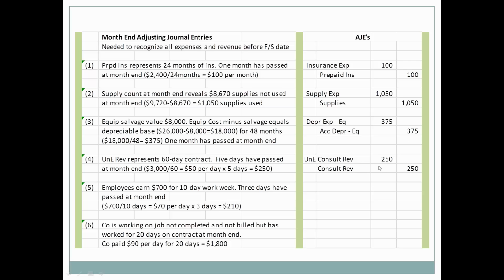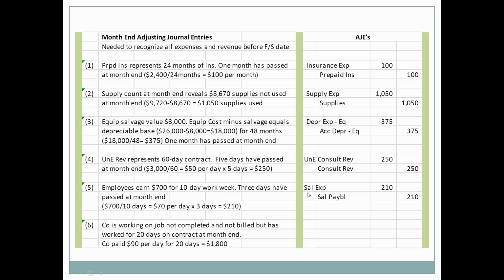Next, we have to recognize the fact that we no longer owe $250 on the unearned consulting revenue. So when we're decreasing a liability, we're going to debit it. And then on consulting revenue, since we're increasing it, we're switching it from unearned to regular revenue, we're going to recognize the fact that this is increasing, so we're going to credit the account. Additionally, you may want to pull out your accounting equation if the debits and credits are not making sense to you. It's always good to have that close at hand as we're learning debits and credits.